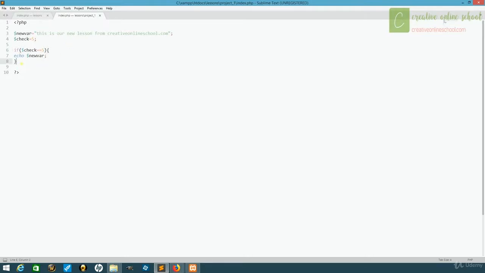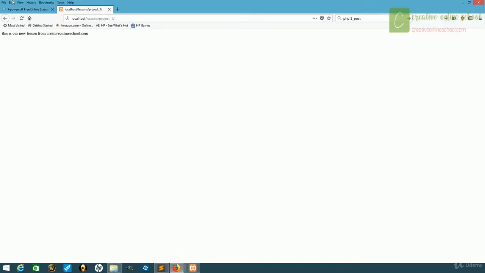So, what if we want to do more than one check? Well, we can then use an else if. So you come down here and say else if check. We'll say greater than or equal to, just to make it a little different. And then we can say echo second result. Now, what do you think we're going to get? It's the same.